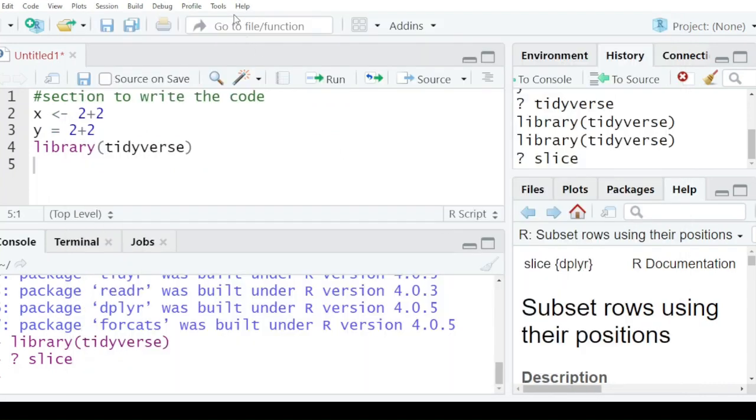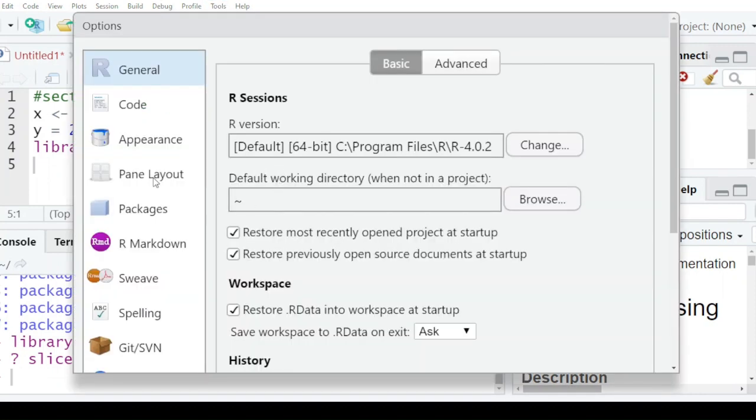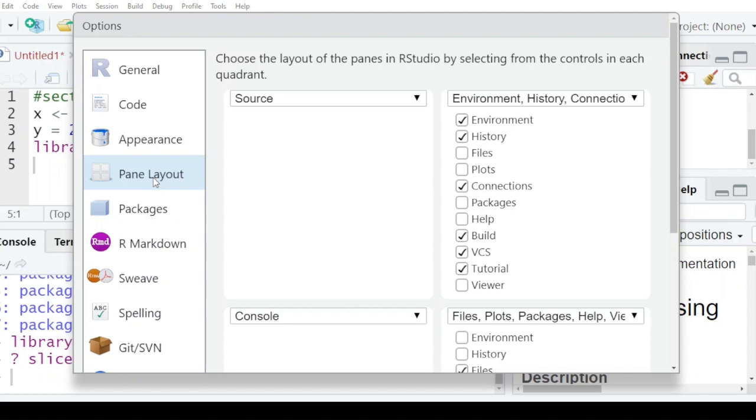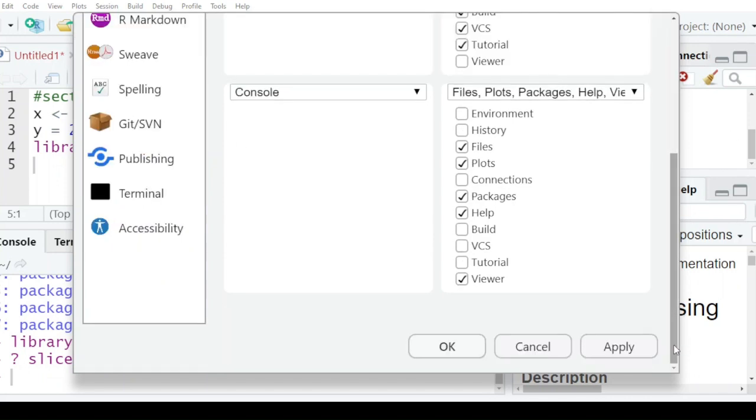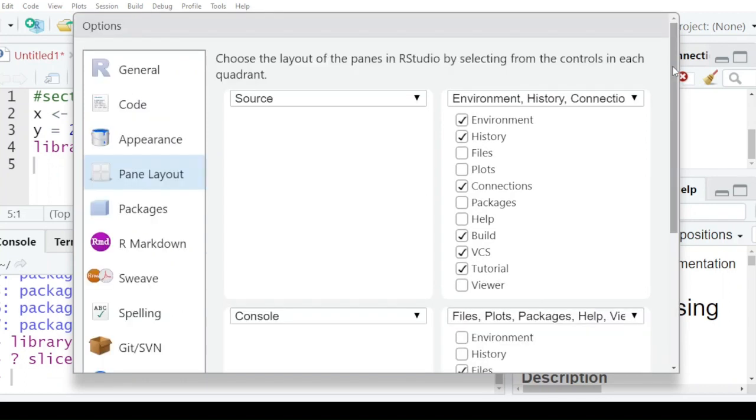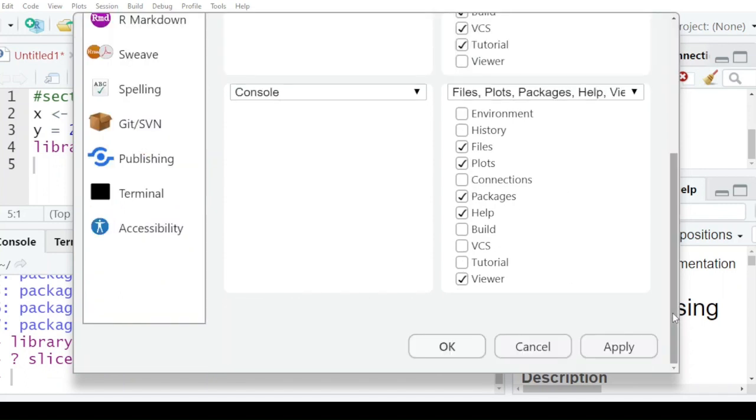The other thing I could still do is come to tools, go to global options, and then come to pane layout. What do I mean? Remember, in the pane layout, I have 4 sections and they are all being shown here. I can decide to change how they appear, and that will change the layout a bit, depending on you also.